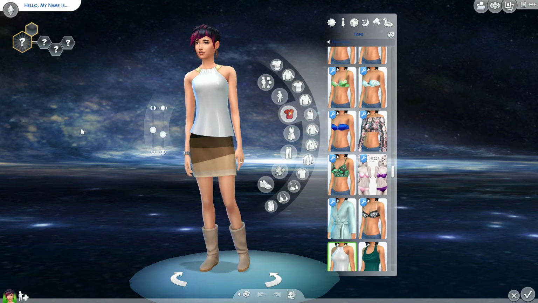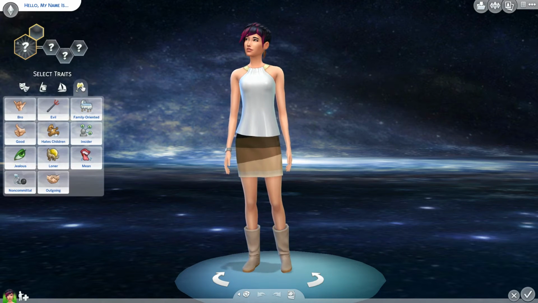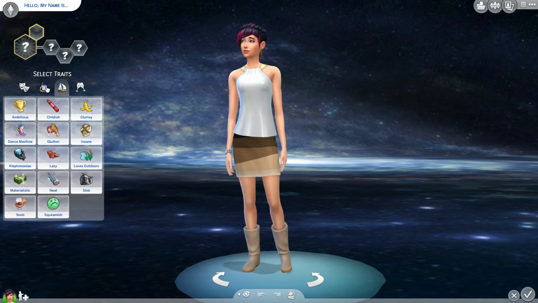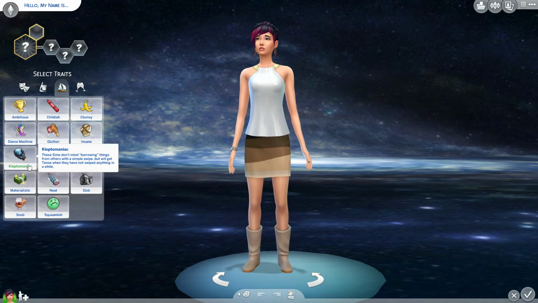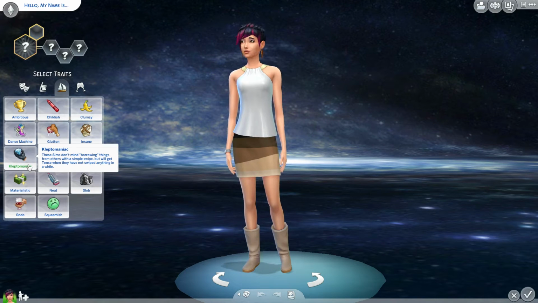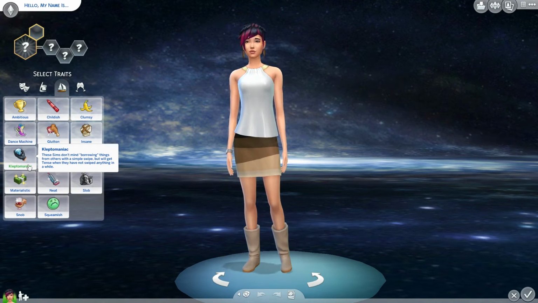So I wanted to go over a couple things while we are in here. First off, we do have a new trait. And the new trait, I'm not exactly sure where it is. Let me find it really quick. Let's see. There it is, right there. We have a new trait, folks. It is the kleptomaniac trait. These Sims don't mind borrowing things from others with a simple swipe, but will get tense when they have not swiped anything in a while.